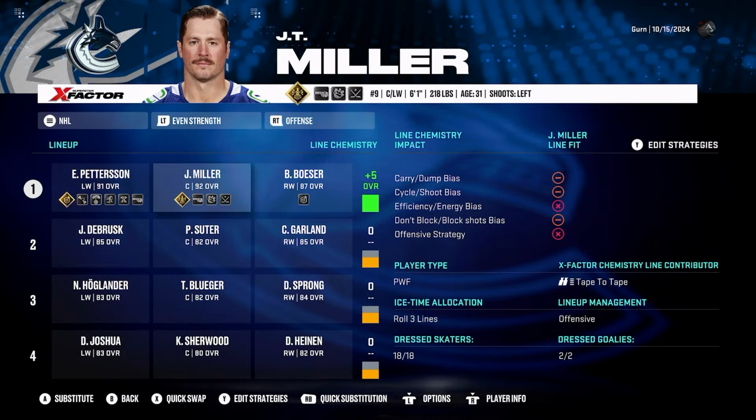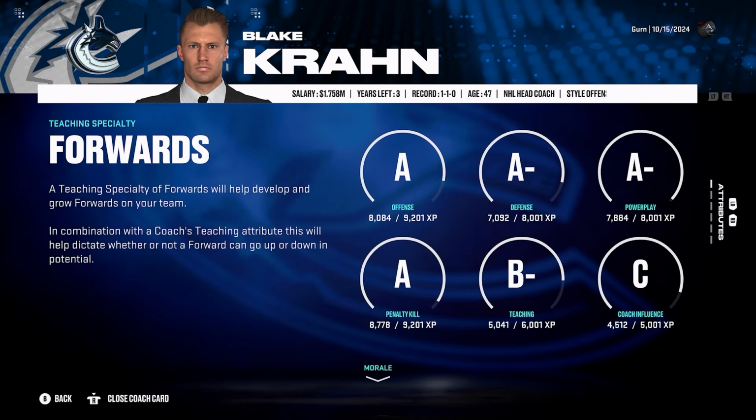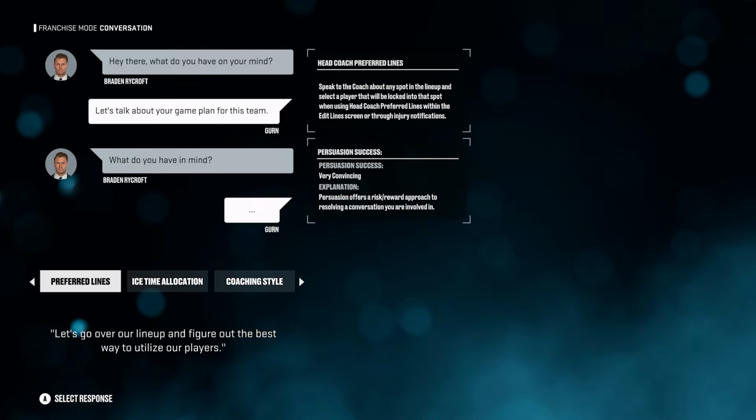So now that we're here in the regular season, I'm now able to chat with my coach. So if I'm in the edit line screen, I can hit the Y button to go into strategies and then bring up the coach card from here. I can go into this meeting availability and then chat with the coach about their game plan. So I can now talk to them about their preferred lines or ice time allocation. As that's no longer locked, I can get them to potentially change those things.